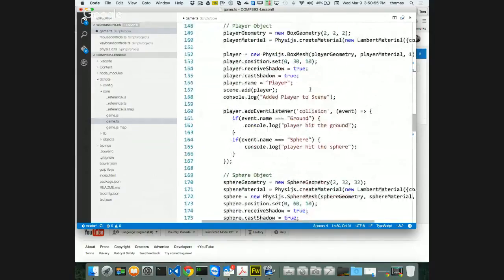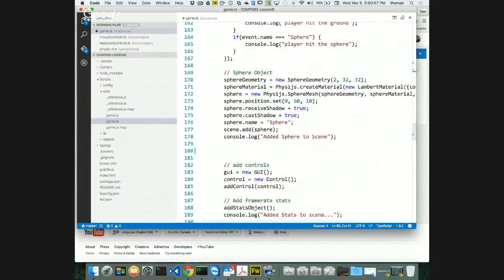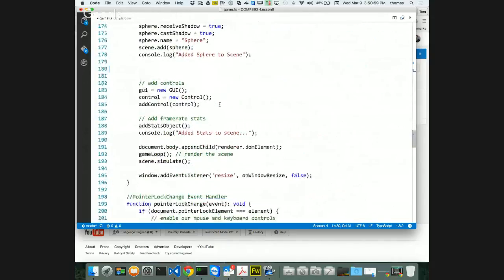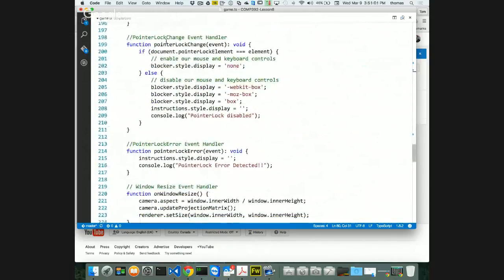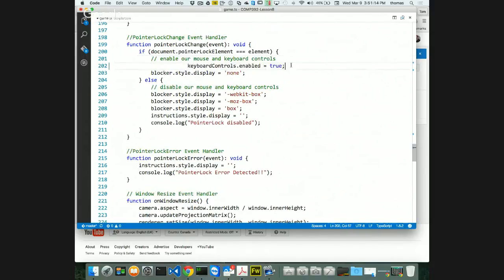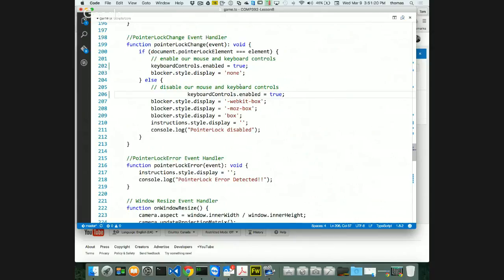So let's go back to my two little event handlers here. Let me make some more room. In my event handler, one of them is called if pointer lock change, so my pointer lock change event. That means I want to enable our mouse or keyboard controls here. It even says it here, I haven't put it in as a stub, so I'll put that in. So here's my keyboard controls enabled. And then I want to disable them up here. When I don't have pointer lock, then my keyboard controls are disabled.